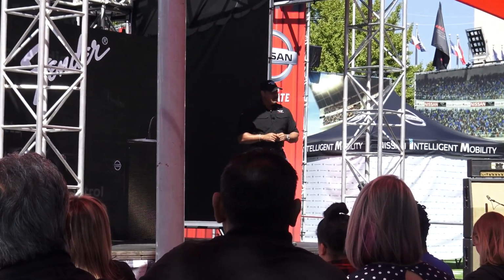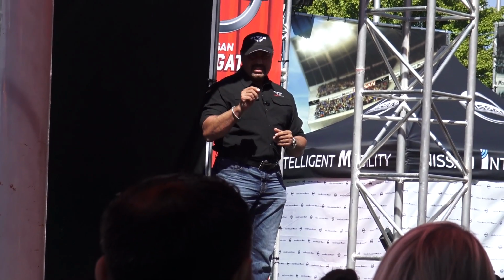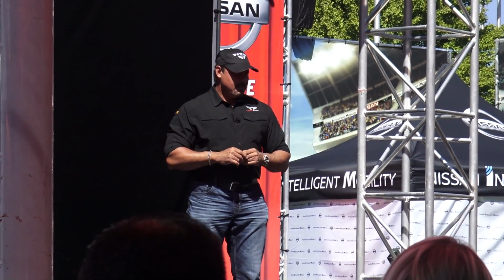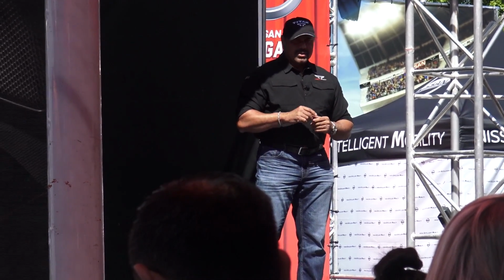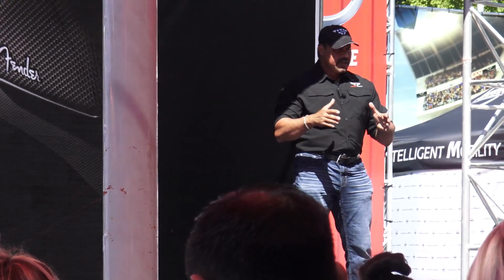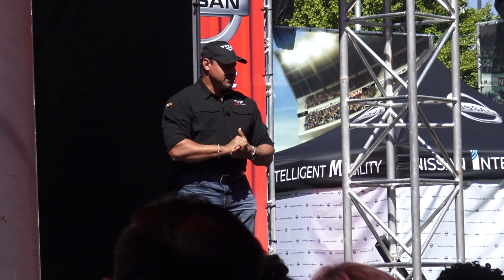The collaboration between Panasonic Automotive, Fender Audio, and Nissan engineers has produced a sound in the 2019 Titan that is absolutely second to none, and you're going to get a chance to experience it. With 12 speakers, 485 watts of power, 9 channels, and Panasonic's proprietary, exclusive acoustic motion control, this new system in the 2019 Titan will make you feel like you have a live concert in your truck. In addition to the power and the capability, you're going to experience the best in automotive music technology in the world.